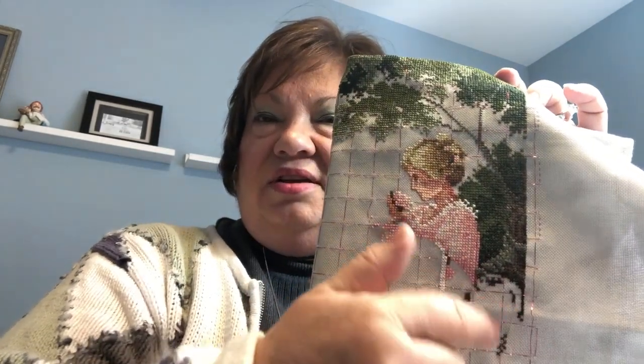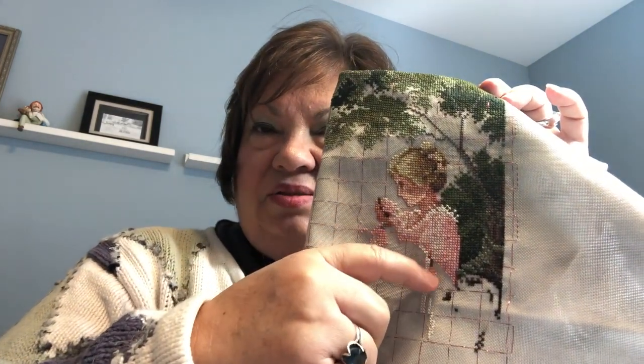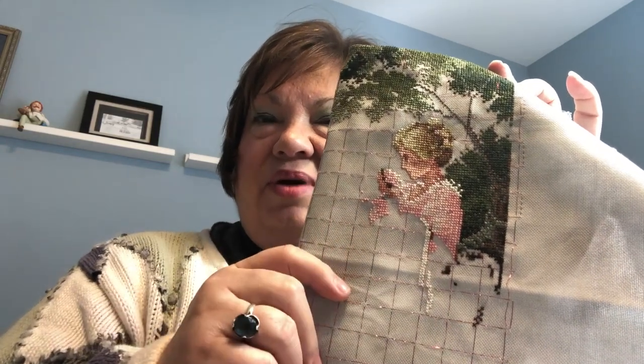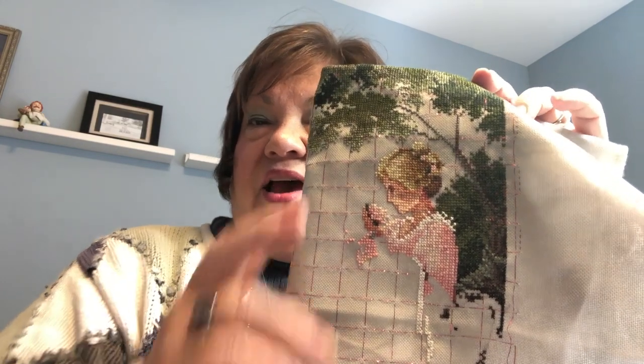So I was doing some of that darkest colors in there right now. And when I came on down with this white, I just ran my thread out. So I just did that as far as my thread went. And that's kind of where I'm at. I think I'm going to stop there for this rotation, although it's only been a couple of days. I have so many things I want to touch this month. And I just feel like this one is very confetti heavy, as y'all know, those of you who are stitching it.